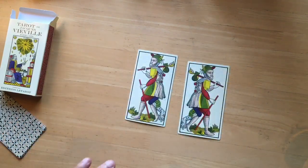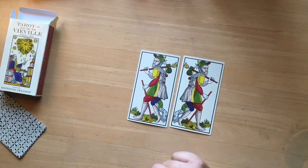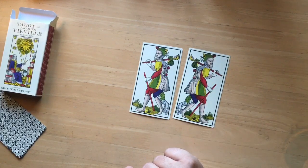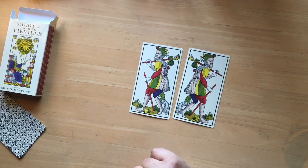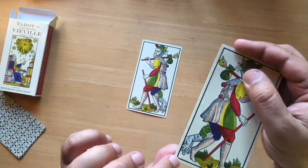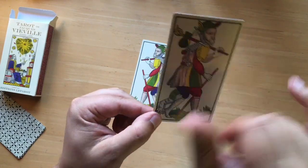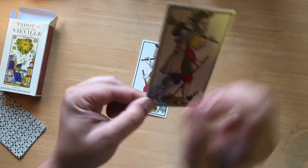And last but not least, the Fool. Traditional Fool at first glance. Moving on his way with little bells and his staff, like a wanderer, moving around on his journey. Interesting creature here at the back. Could be a cat in a way, could be a little lion, could be a dog. Looks like it has some chicken feet. Not sure if that's supposed to be a dog or a cat or a fantastical creature. Not so sure. And donkey ears on the headdress, I guess. Interesting.